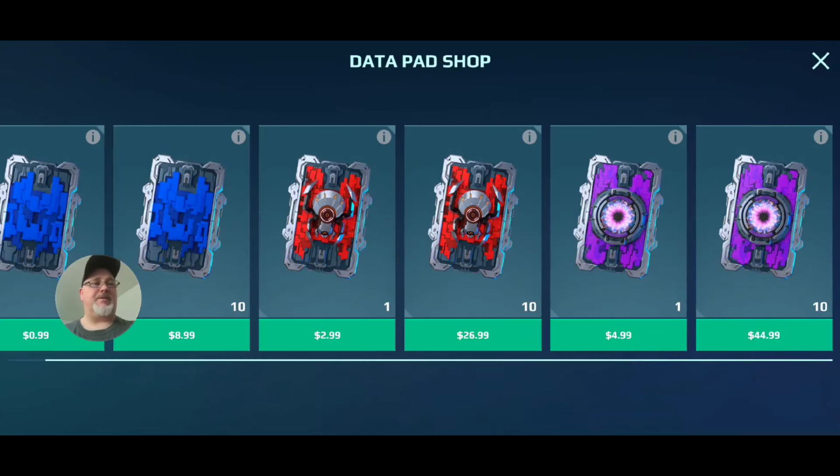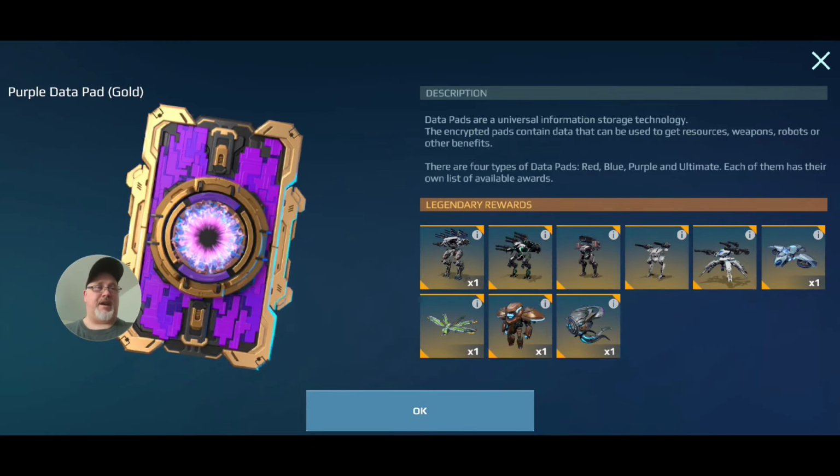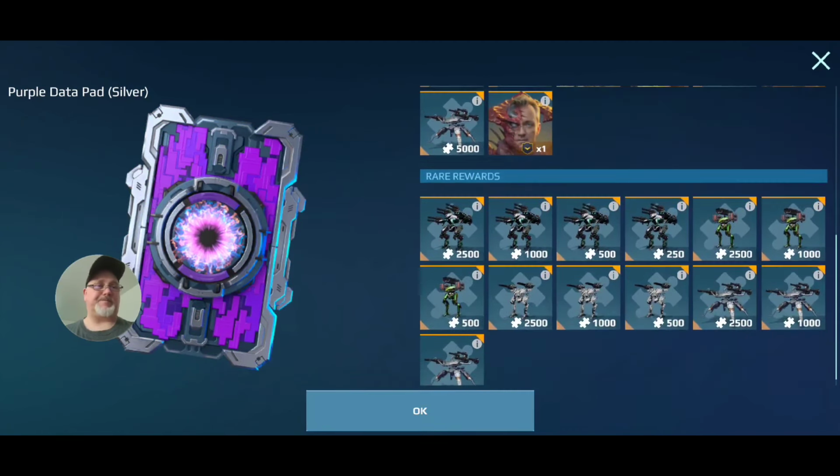So let's go ahead and take a look at the purple ones. This is where it is. You've got the legendary rewards in there. You've got the pilot. You've got the Pathfinder. You've got a Curry. You've got the Shenlu and the Dagon. All good. Seriously, all good stuff. And if you happen to land and get one of these, it's all good. That's the gold and purple data pad. If you happen to get one of those, definitely there's some good stuff in there.